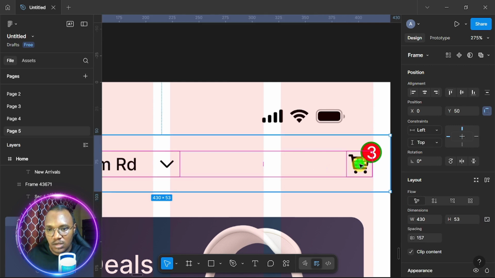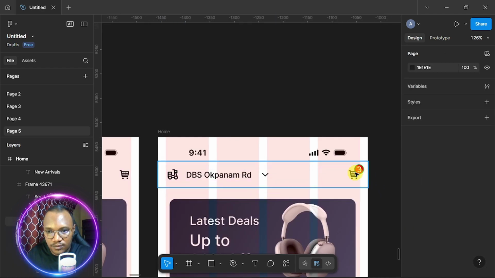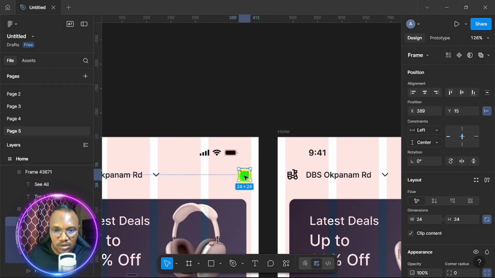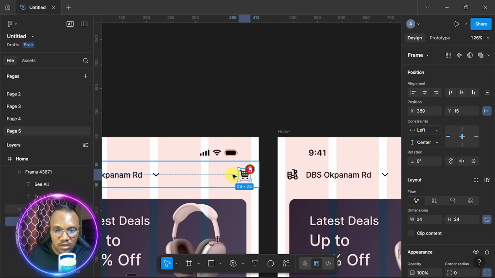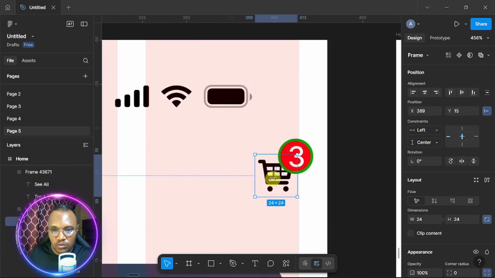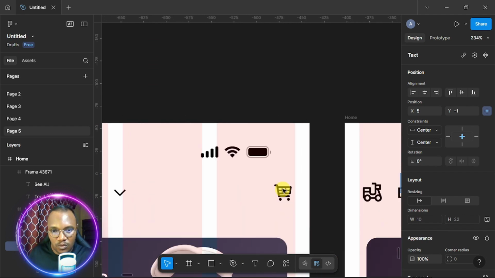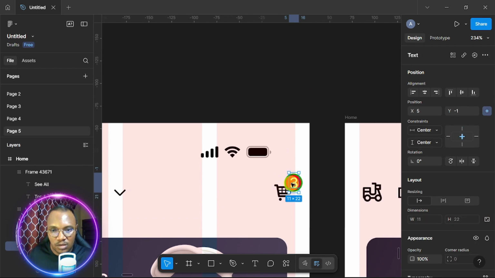So now this is what I'm going to work with. So I'll just click on this, I'll Control C, I'll paste to replace, then this number is supposed to be 2, just make this 2, then I'll come over here to the first add to cart screen, then I'll double click and I'll make it 1.